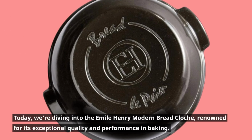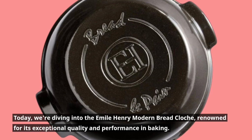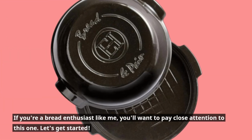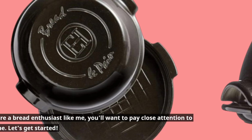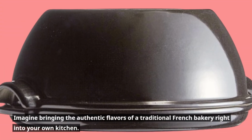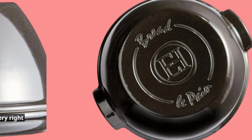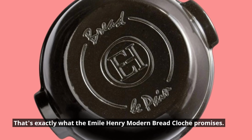Today, we're diving into the Emile Henry Modern Bread Cloche, renowned for its exceptional quality and performance in baking. If you're a bread enthusiast like me, you'll want to pay close attention to this one. Let's get started. Imagine bringing the authentic flavors of a traditional French bakery right into your own kitchen. That's exactly what the Emile Henry Modern Bread Cloche promises.